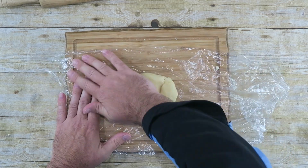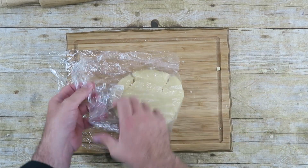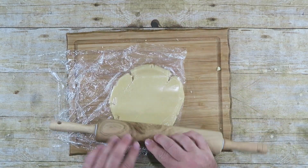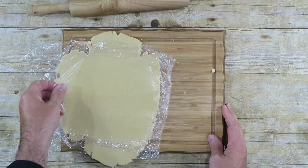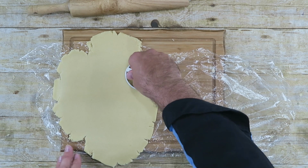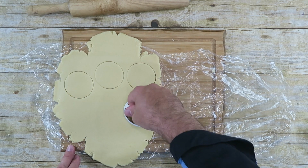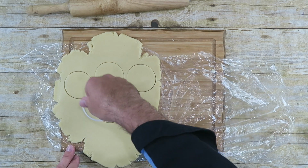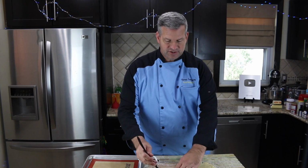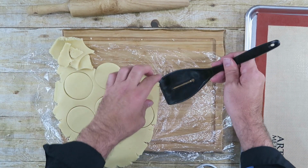So what I'm going to do is just put it on here, flatten it down with my hand the best I can. Cover it up, and we're going to roll it out to about 1/4 of an inch in thickness. Now what we're going to do is just cut these into circles for now. And after we cut them, we can just scoop them up and put them on a baking sheet. I'm just going to scoop around and get all that excess dough out of the way.